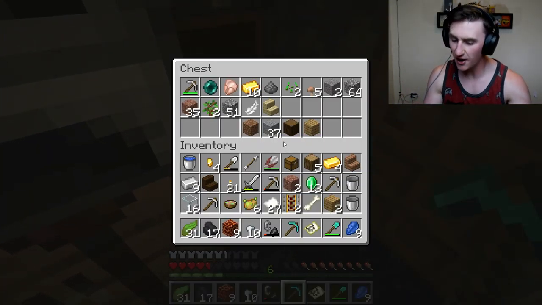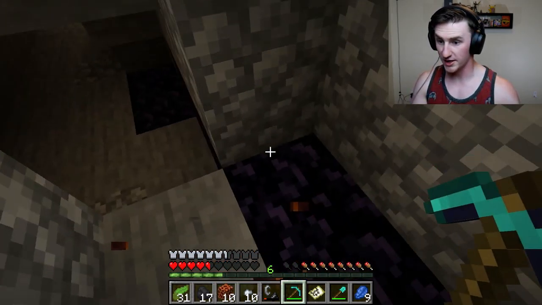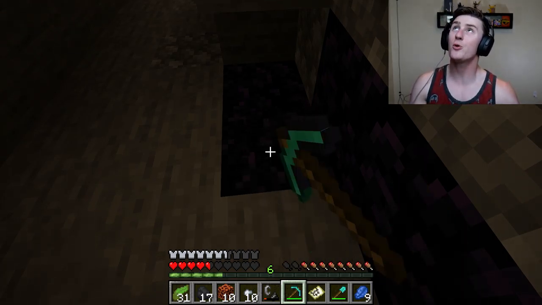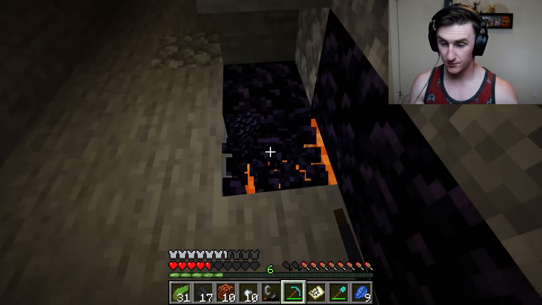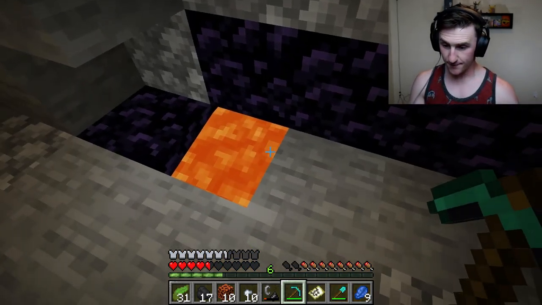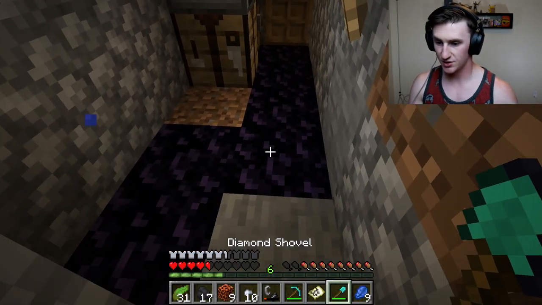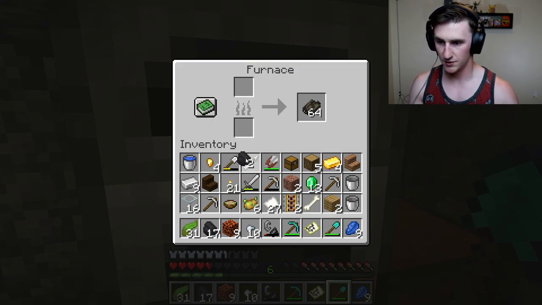I have so much stuff now. I'm gonna add, no, actually, I'm gonna break this. Oh my god, it breaks like butter. Now we have obsidian. You know what that means. Nether portal, baby. Okay, well, we're gonna try something different this time.